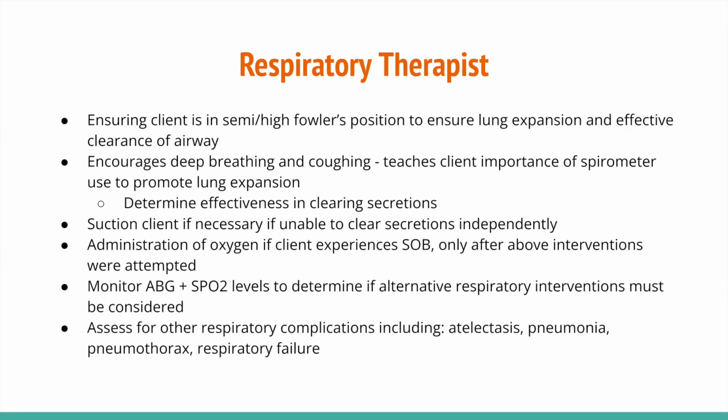Respiratory therapists will encourage the client to be in semi-Fowler's position, to deep breathe and cough, and to use an incentive spirometer to promote lung expansion. The client should be suctioned if unable to clear secretions, and oxygen can be administered if the client has shortness of breath. The respiratory therapist should also closely monitor ABGs, SpO2, and other respiratory complications.